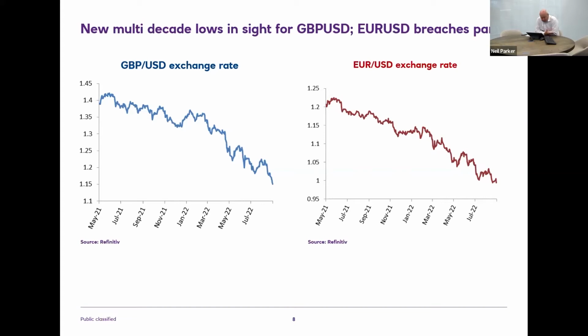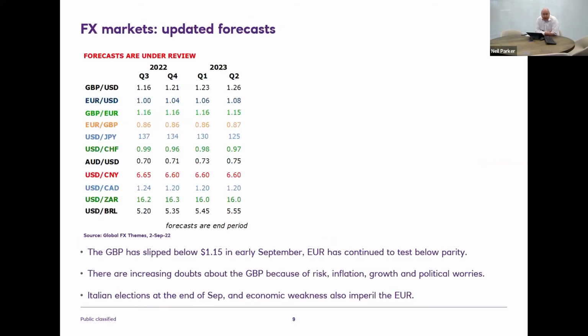So moving on to the next and final slide that I have, that forecasts are under review should be in much bolder and brighter typeface. Don't look at these forecasts at the moment. We are looking at reviewing them. I think the risks are for a significant further downside to sterling dollar and euro dollar over the course of the next 3 to 4 months running into the end of the year and the early part of 2023.